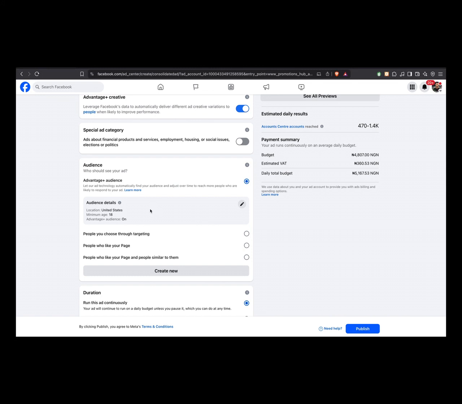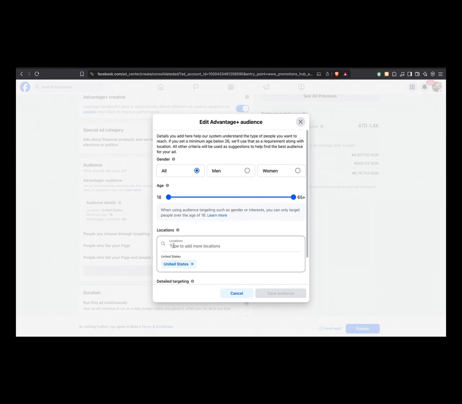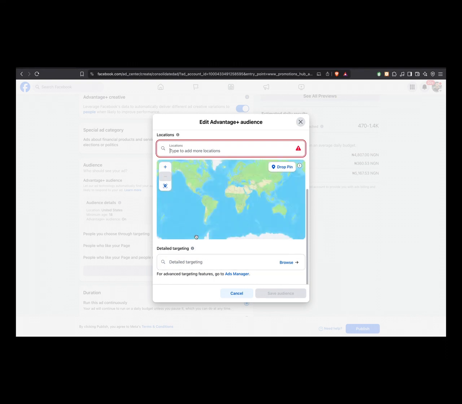Then this is where the work comes in. The audience, because you have to target your audience very well. If you are looking for traffic to your website, I would recommend that you go with countries like Oman, Brazil, Nigeria as well. Don't go to all this Western world. They won't follow you. They won't do anything for you. You understand? So just go with Oman, Nigeria, and some other African countries or continent, anyone.